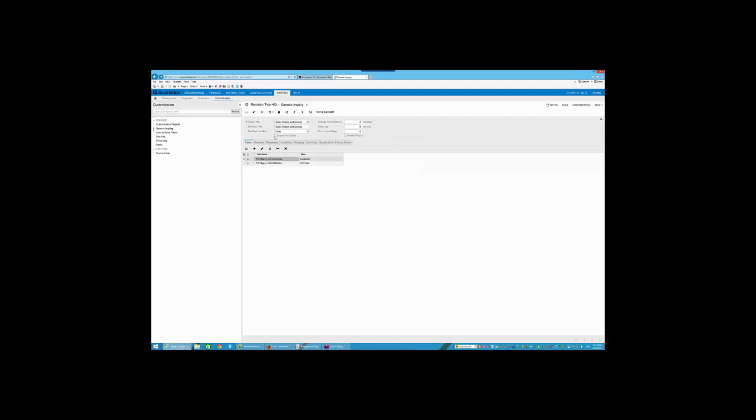So after you've built your generic inquiry and it's giving you in the results grid all the fields that you want, then all you need to do is click here and say expose via oData, and then you hit save. It is that easy, and I challenge you to find any other ERP solution on the market that makes it that easy to expose out the data via an interface like oData or oData, depending on where you're from. Tomato, tomato, it's all the same to me.